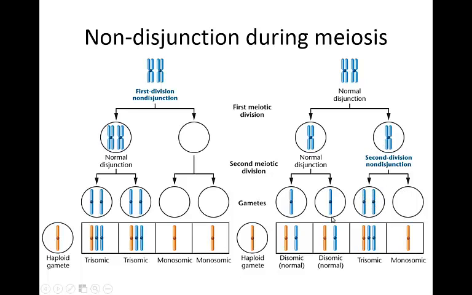So in this case, half of the gametes might be formed perfectly fine. And this is the case when the normal disjunction happened at the first step. The second step, though, if it gets messed up here, you still can end up with gametes that would have an extra copy or 1 less copy than they should. So when they get combined with the gametes from the other parent, some of the offspring might be completely normal because they came from this line here, these gametes. Otherwise, it could be a trisomy or a monosomy, just like we talked about previously.